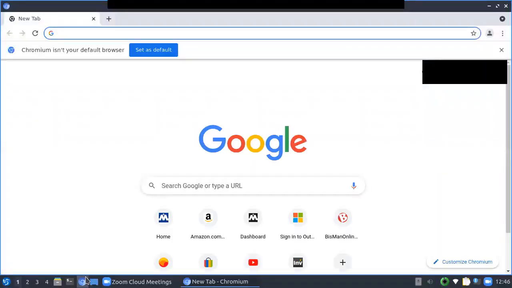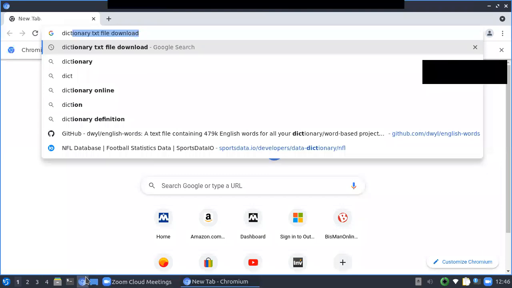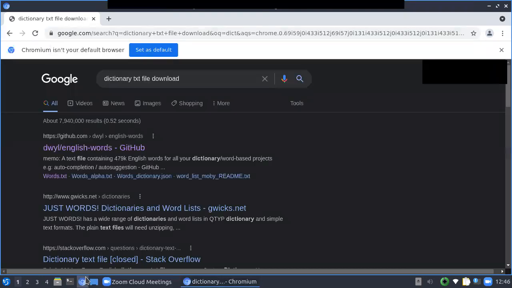I'll just type dictionary and text file. And usually, if we're gonna look for some CSV files or any files, GitHub is actually the most secure place. Because from all the places that I was looking for examples, most of the places asked me to either put my credit card in or my social security number. I don't know why they need that.